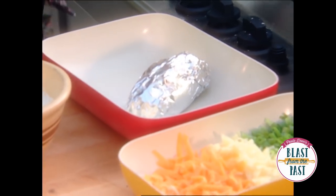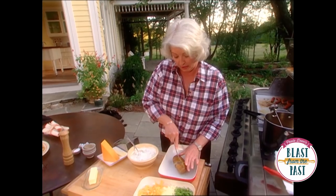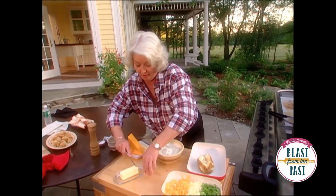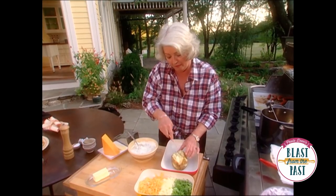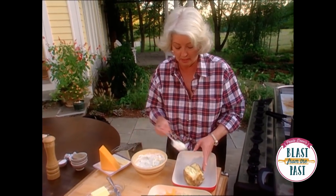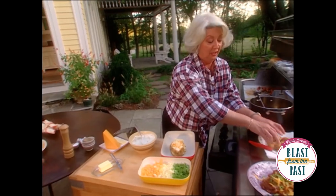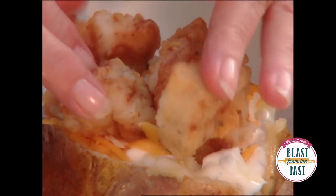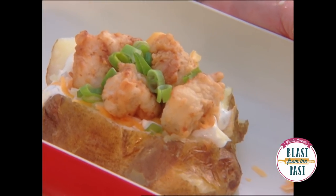We're going to take our potato — these are so hot. You can do this a couple of different ways: you can just slice through your tin foil, or you can unfold it. I'm going to split the potato. You can see the steam coming off that bad boy — he is hot as a firecracker. I'm just going to stick a little butter in him. You know, out of all the foods, the potato is probably my very favorite. Now we're going to top him with a little potato sauce — or maybe a lot of potato sauce — a little cheddar, a little jack, a little gator tail, and a little green onion. And you got yourself a fried gator tater.